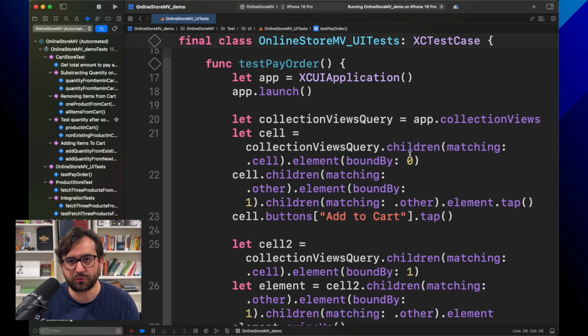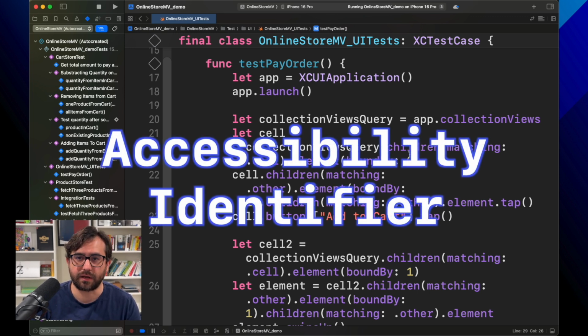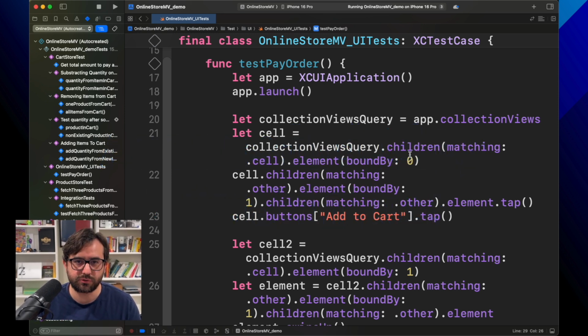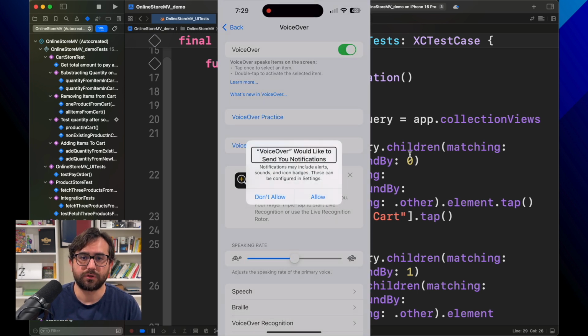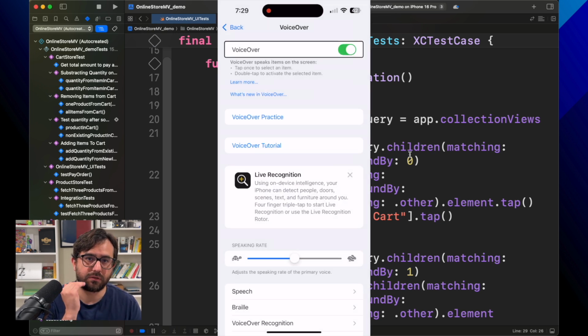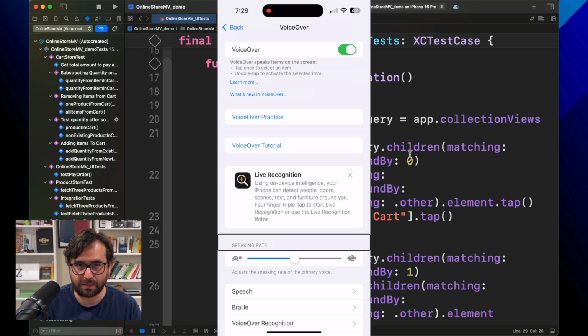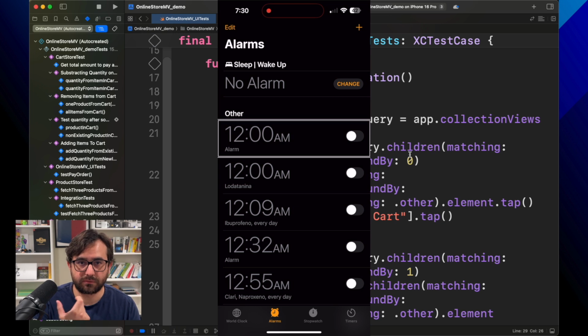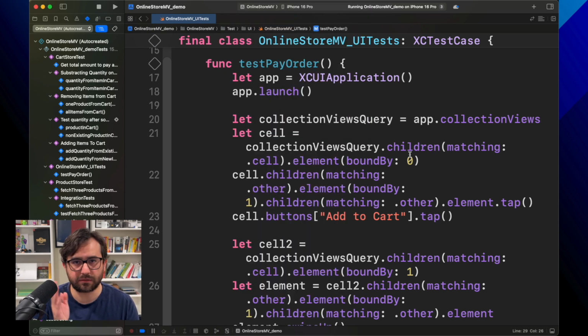And for that, there is one great tool, which is called Accessibility Identifier. As the name suggests, accessibility identifiers are more related to accessibility features. For example, if someone has any issues with vision, this person can maybe invoke with the phone or just touch a specific area, but not touching elements, maybe be guided through other kinds of commands to navigate through the application without directly interacting with an object, but through voice commands, etc. So we can talk about that later because accessibility is a very interesting and very long topic.